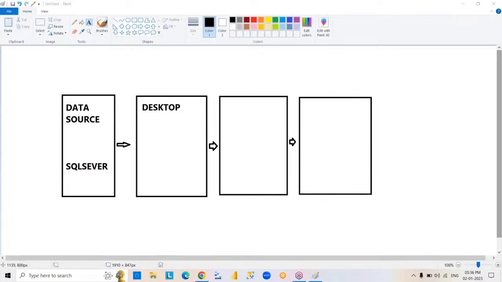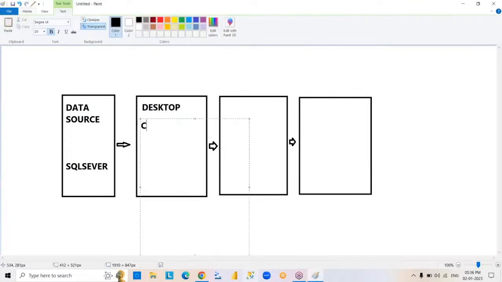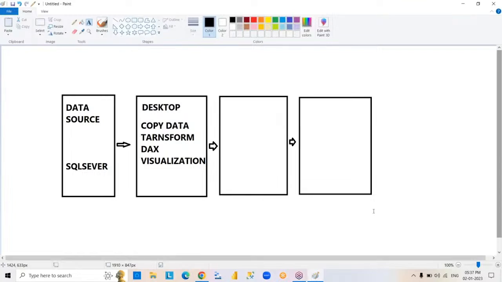Whatever the operations I discussed till now, like copy data, transform data, DAX data, creating visualization, these are all we are going to perform in Power BI Desktop only.